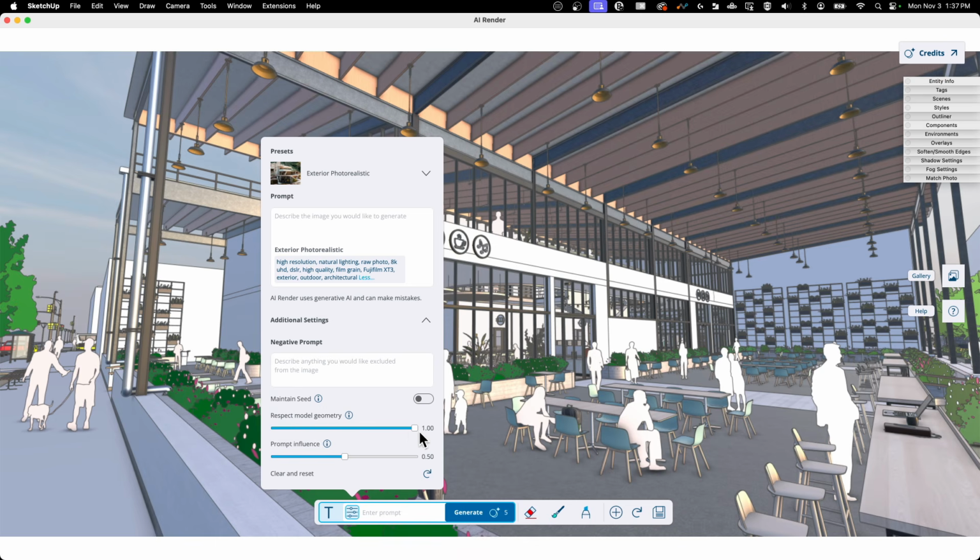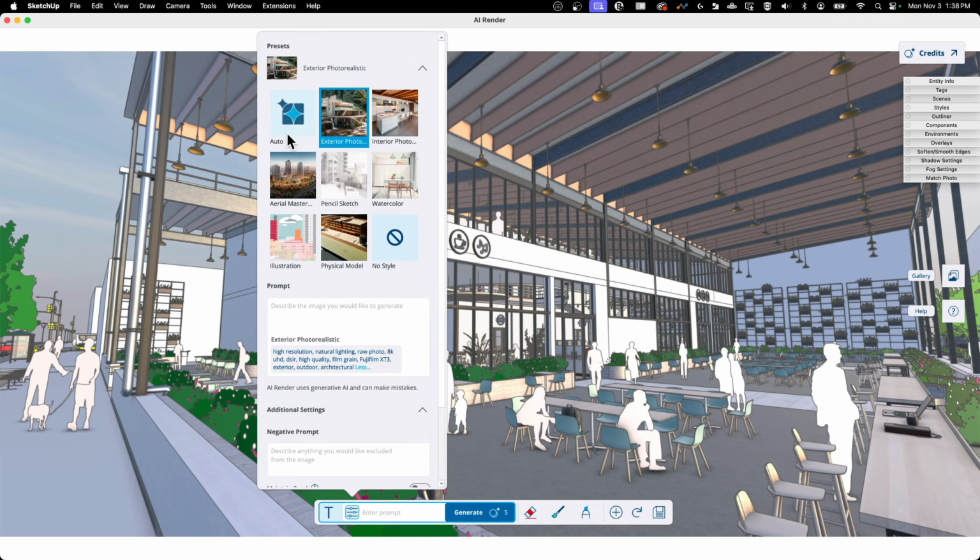So I always tell people, most people find the balance they like. I lean more toward 75-50 than some people. Maybe some people like prompt influence all the way up there. Oh no, I've got to go heavy prompt influence. That's your call, and you'll learn that once you do a couple of renders.